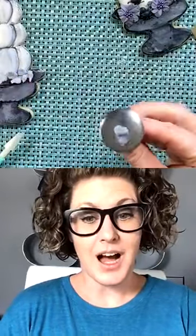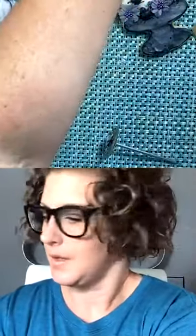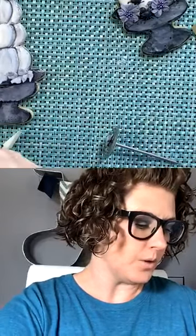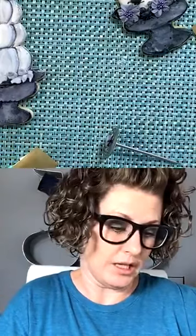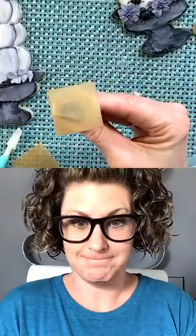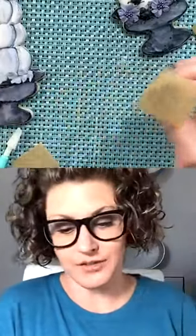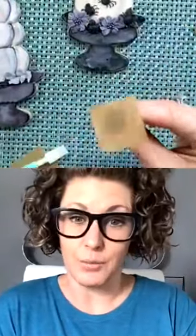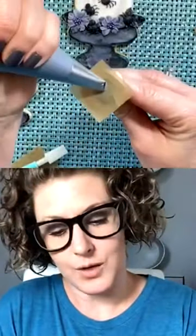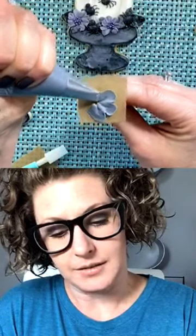We're good to go. Normally, I'm going to show you this flower on a nail head, but when we actually go to do it, I'm going to go ahead and just do them straight on the cookie. But for you guys to be able to see what I'm doing, I'm going to do it this way. Okay, so I have my nail head and my parchment. Now this particular flower is one that I guarantee you guys have seen a gazillion times on Instagram and YouTube, because this is kind of the popular flower right now. The only difference is that we're doing it miniature. Okay, so all we're going to do is up and down, up and down, up and down.